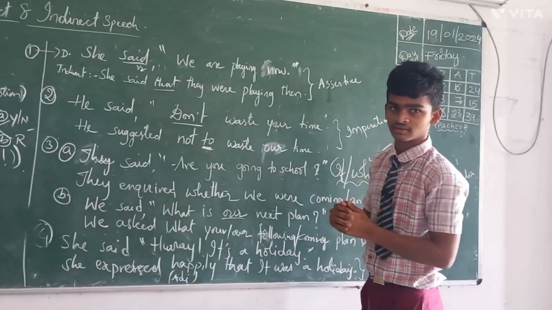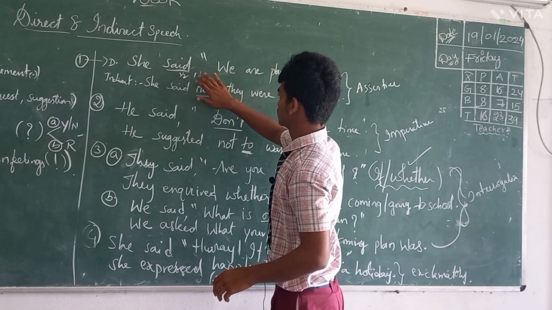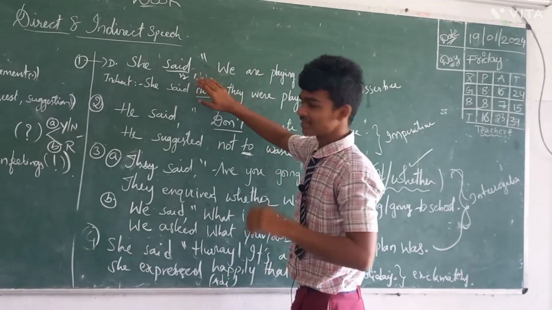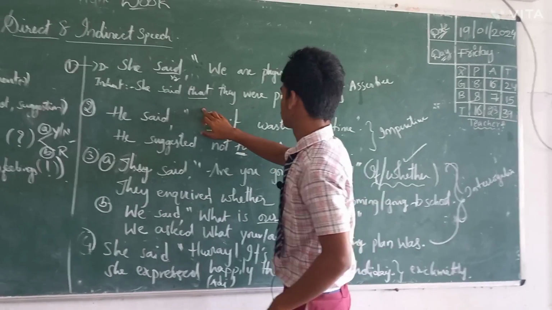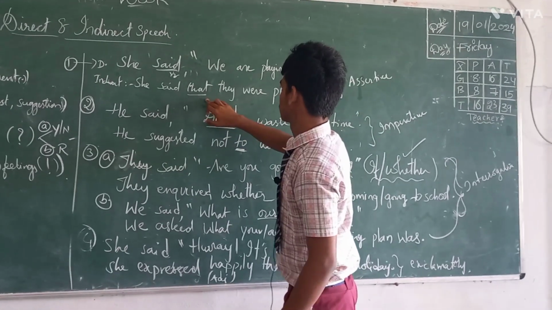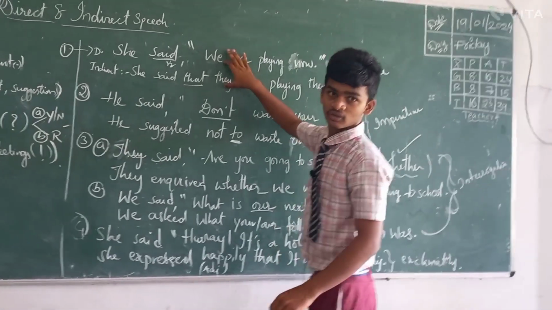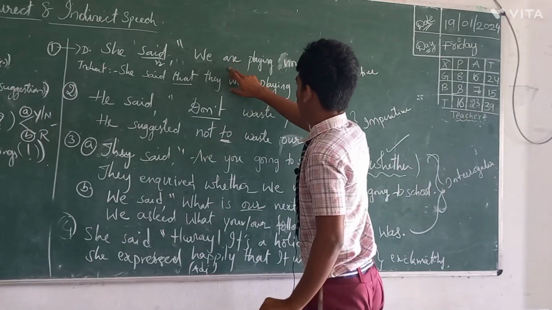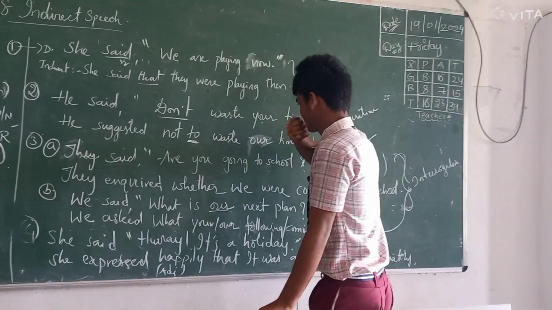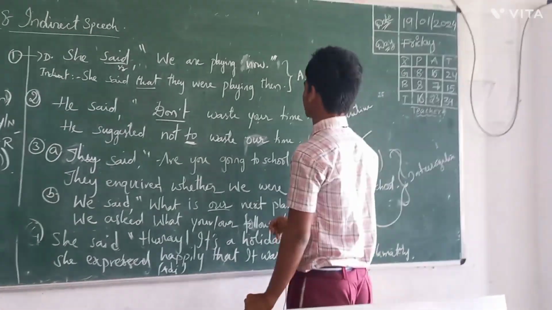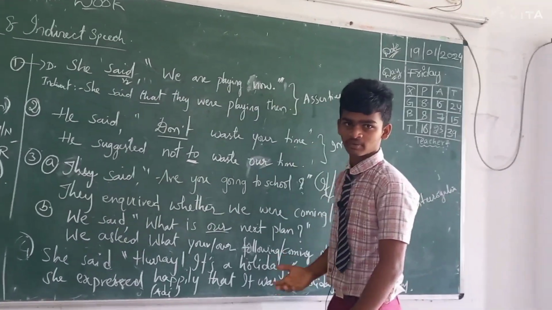So what are the changes there? In the place of inverted commas, we use the joining word that. Next, we change into they. Are changes into were. So what is that change? Tense. The change is tense. The other change which you did there? Now into then. Good.